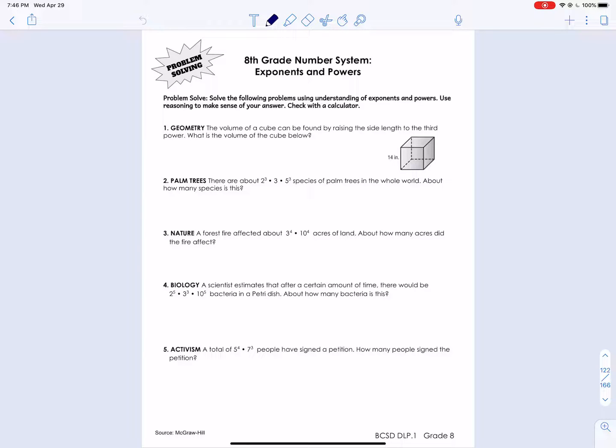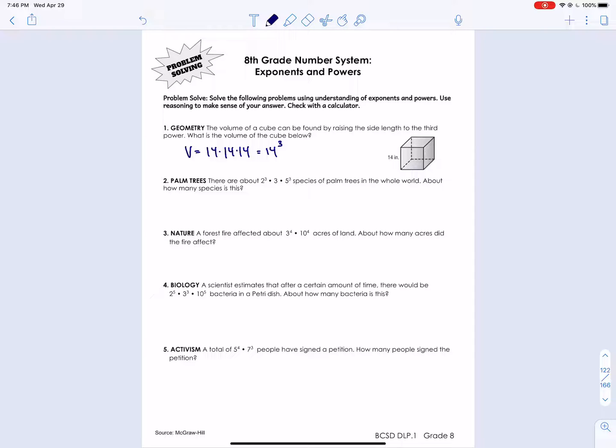So remember, a cube has equal sides. So if we were to think of just the volume of any rectangular prism, it would be length times width times height, and all of those are the same number, so the volume is just that one side, or if we write it out, times itself, so all of the sides are the same. Or we could say that this is 14 to the third power. Okay, so using exponents to shorten that up.